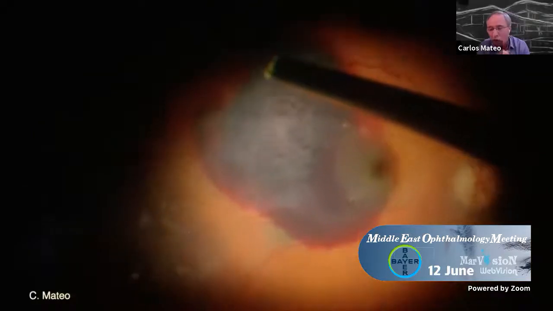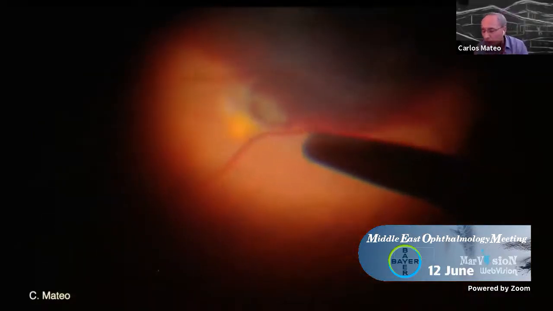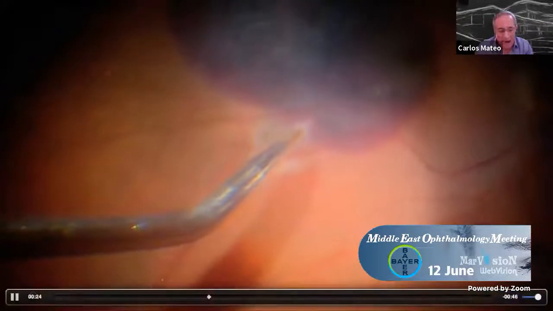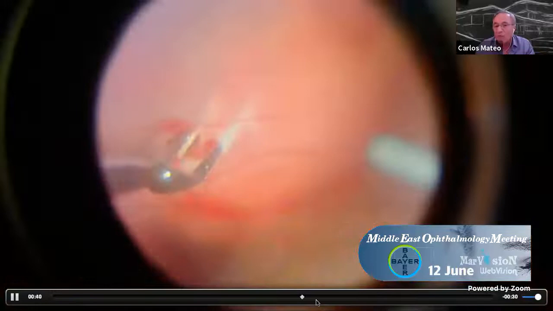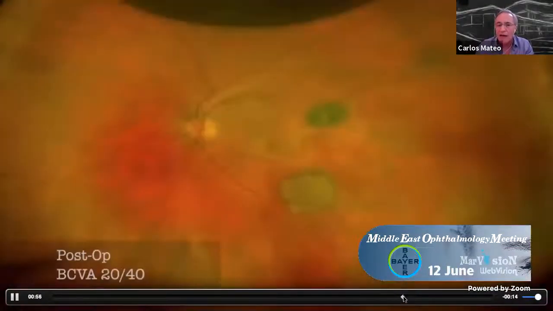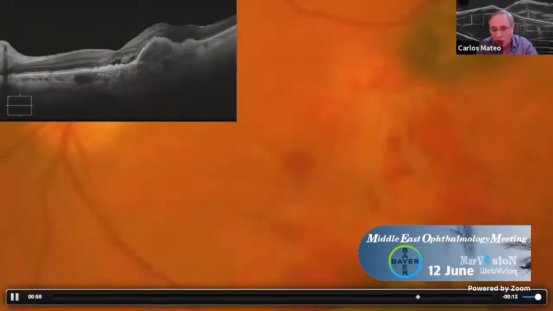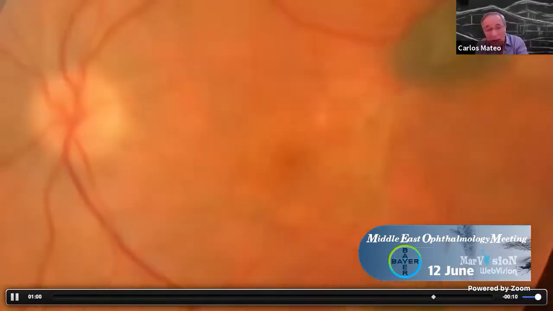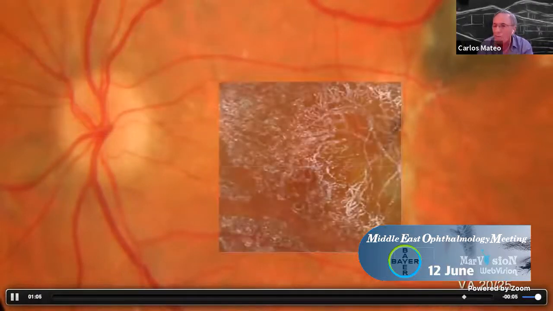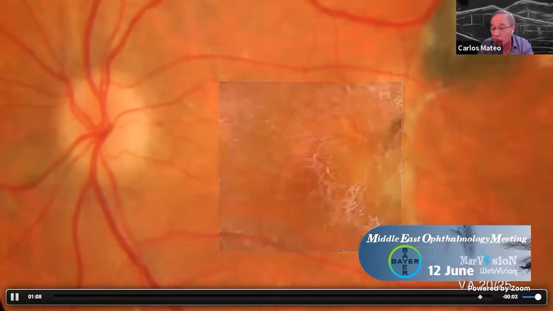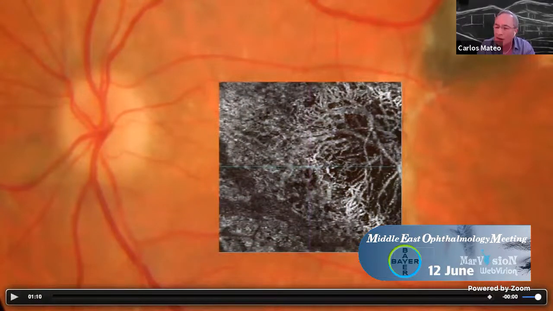In these cases, it's very useful to do vitrectomy. As in this case, we remove the posterior hyaloid, and then we go into the subretinal space, we inject rTPA and fluid in the subretinal space, and fluid exchange, as you can see here. And look at this, visual acuity after surgery was 20/40, and after many years, this patient maintained a vision of 20/25 or something like this. Look at the OCT and angiography. You see the membrane, the fibrous membrane, but maintaining a good vision.